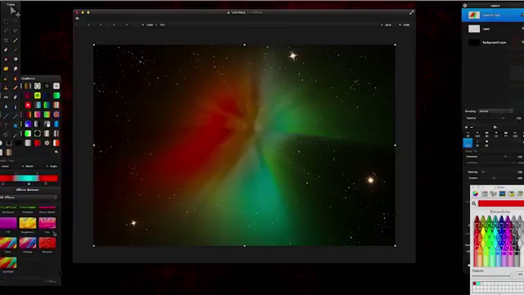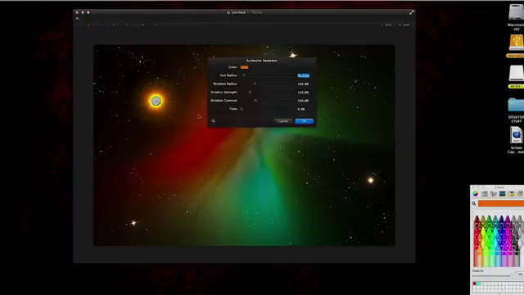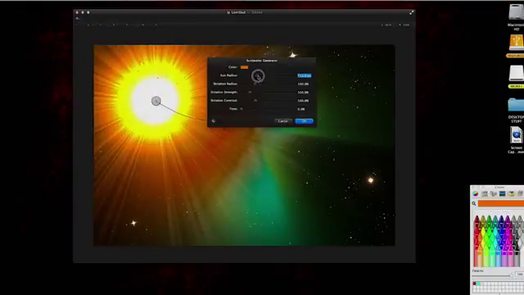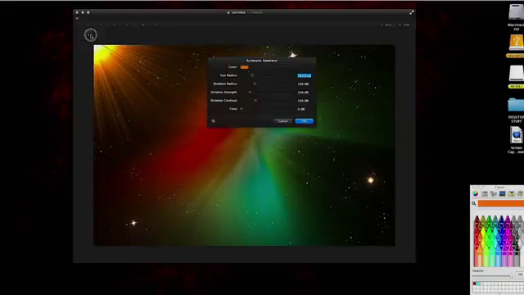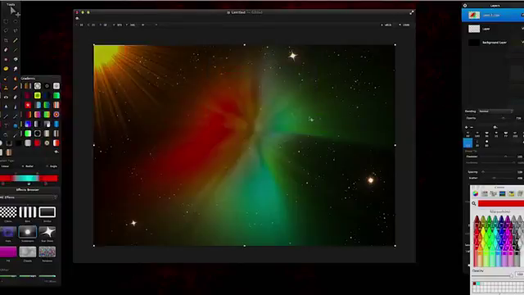And let's say, for instance, what could I add? I could add, if I added a sunbeam, I'd drag the sunbeam, make it a little bit bigger, and drag it up off the screen like this. So that just gives it a bit more brightness to the colour as well. So yeah, you can do that as well.